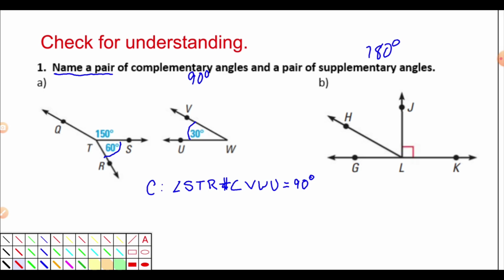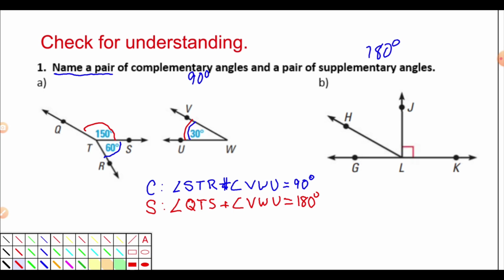The other one that we're going to do now is supplementary. So supplementary angles are the ones that add up to 180. So I see 150 here, and I see the 30 over here. So I know that those two are going to have to add up to 180. So again, naming these, this will be angle QTS will work. Q, then T, then S, plus my other angle is going to be the same one, angle VWU. And these are 180. So there we go.